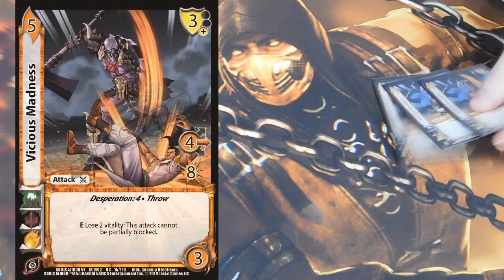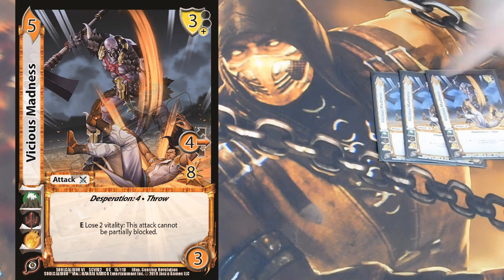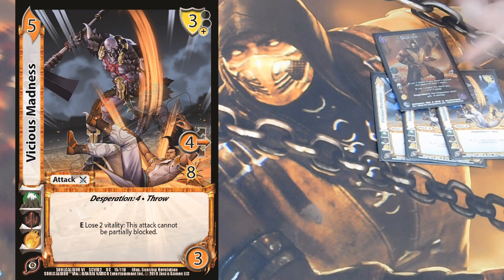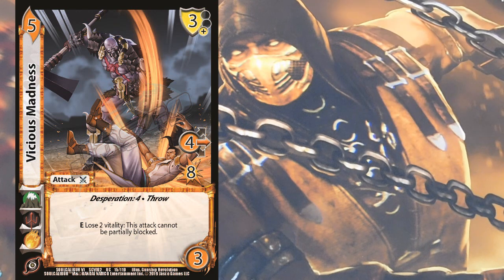Next up, we have 3 copies of Vicious Madness. This is just a fat throw, dude. It's desperation 4 difficulty for a 14 damage throw because you're giving it +6 damage with Scorpion. So this is like +2 speed, +6 damage. So this is 6 speed for 14 damage throw. It's kind of nasty. So yeah, it's just a strong attack in the deck.